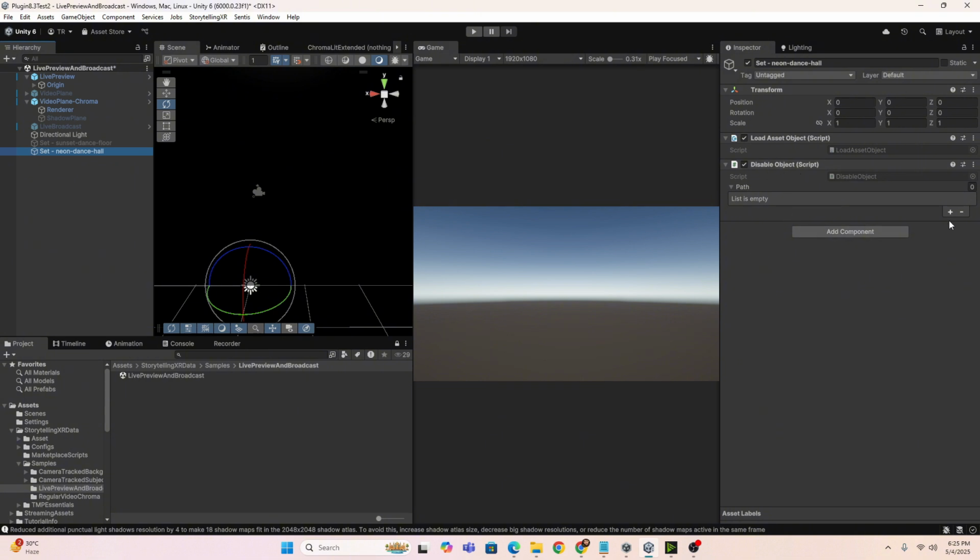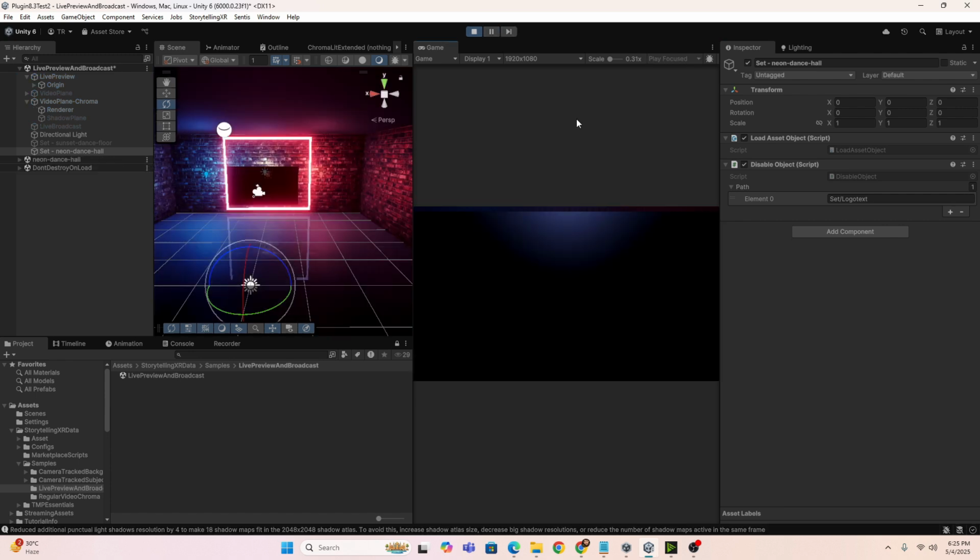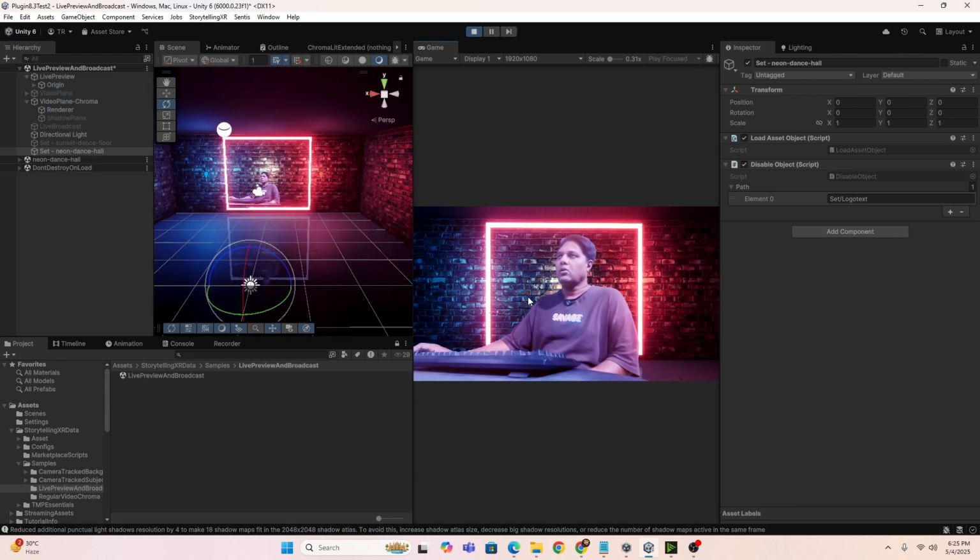You have to place the path of the object you want to hide. So let's add the path. Now if we go to play mode, we can see that the logo is hidden, and now this time it is permanently.